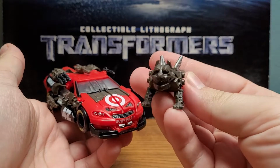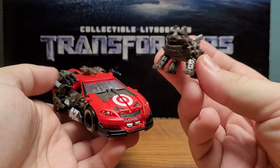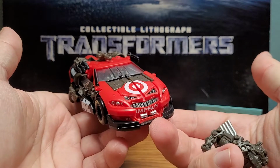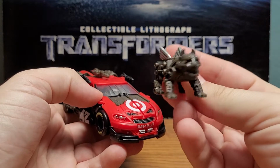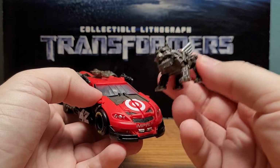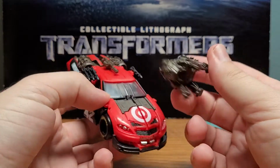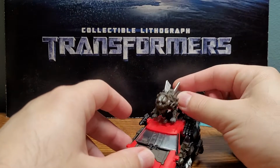Doesn't really do anything, but this is essentially Steeljaw. This was from the initial concept art for the Wreckers in the film. Leadfoot here is the leader of the Wreckers from Dark of the Moon. In his concept art, he actually came with this little guy called Steeljaw. And to be honest, I think I would have loved to have seen that in the film. Unfortunately, I don't think this guy actually connects with him in any way. I can just kind of put him on top.